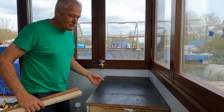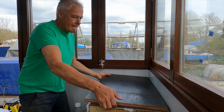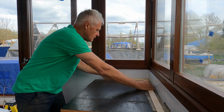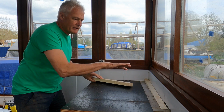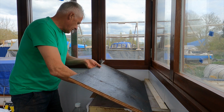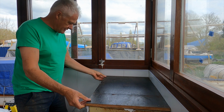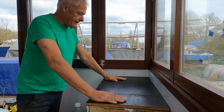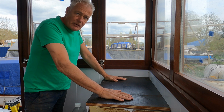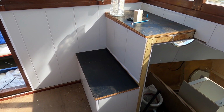This is another job, a small job going on here. Making the bases for the cushions that go on here, so I'm cutting some hardwood and some softwood, because this has got a camber on it. The one at the back can just be a piece of softwood, but the one at the front needs to be dartwood that we're using. And then on top of here we'll go foam, and then it will get covered in that turquoise fabric, which should look rather nice.